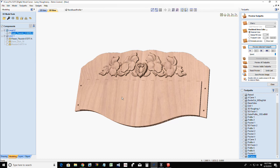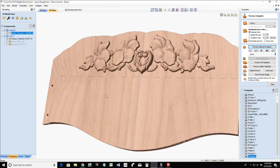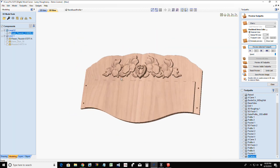And then our napkin holder for those picnics, or for those cafes, or for people's homes, for the centerpiece on their table, we can do some really decorative things as well. And now we can take those three or four simple concepts and turn it into hundreds of different designs, different models, different layouts. You know, we can change the complete backer board and the shape of it and the look. Hell, we could put a shelf up here or a drawer. I mean, there's so many things that you could do. But this gives you a basic footprint to work off of on some items that could be really good sellers at your markets, your farmers markets, especially your flea markets, fairs and things like that, or your website and all.